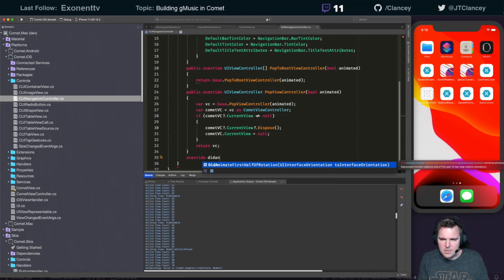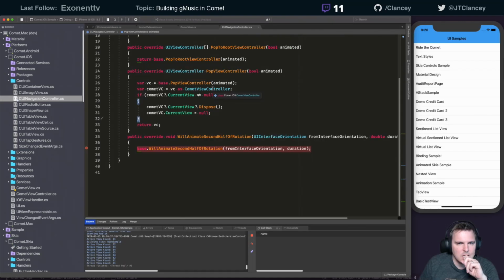Let's see if that's called in. But that's what was causing it: I clear out that view so that we're not holding on to any references and it can be cleaned up. But I need to do it after it's done being dismissed. It never even called this one. I mean, I could do something as lame as telling it to clear itself off when that view is no longer appearing. That would work.